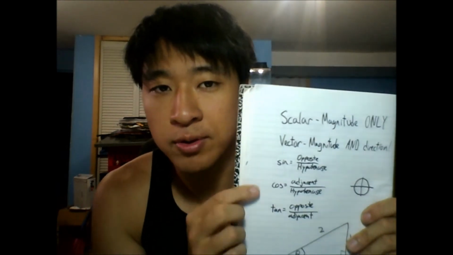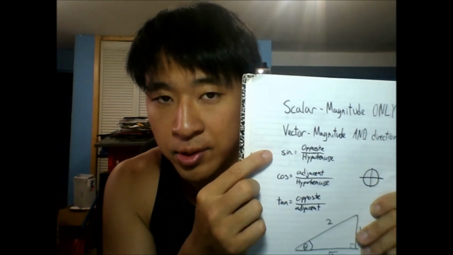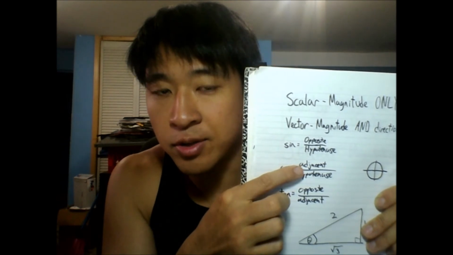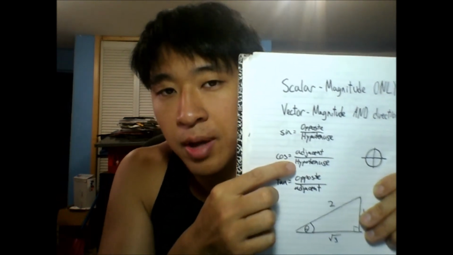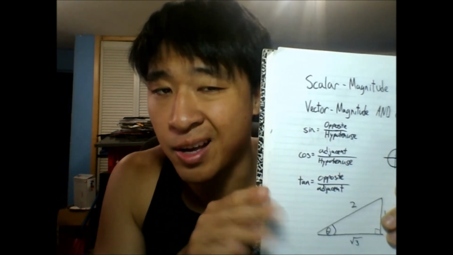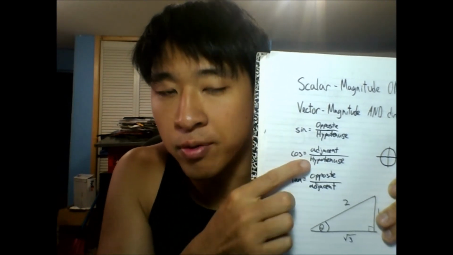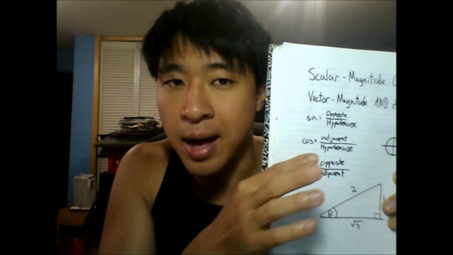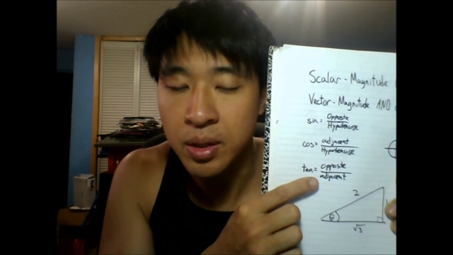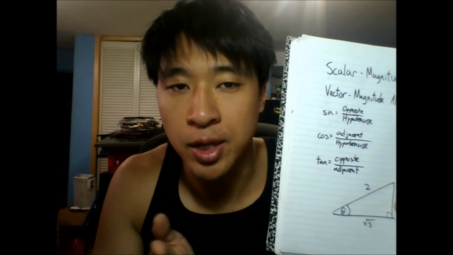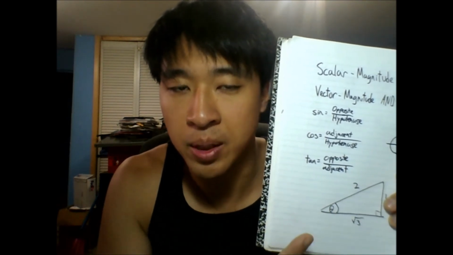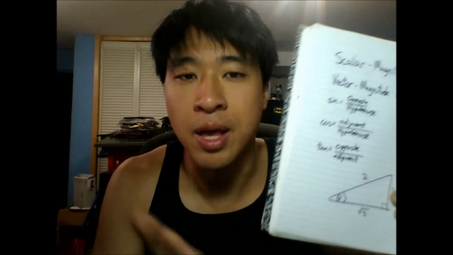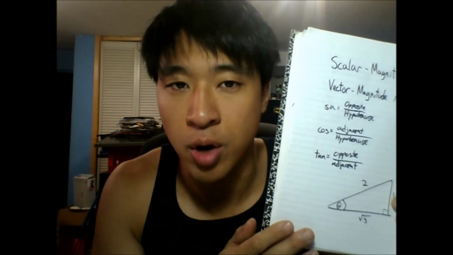So when we see our sine, cosine, tangent over here, we see that sine is the opposite over the hypotenuse, and cosine is the adjacent over the hypotenuse. It's kind of easy to remember because sine and cosine sound alike, and we can see that they're both over the hypotenuse, whereas tangent is a completely different sounding name, and it's the opposite over the adjacent. So these relationships are going to be having some kind of scaling quantity or some kind of proportional quantity.